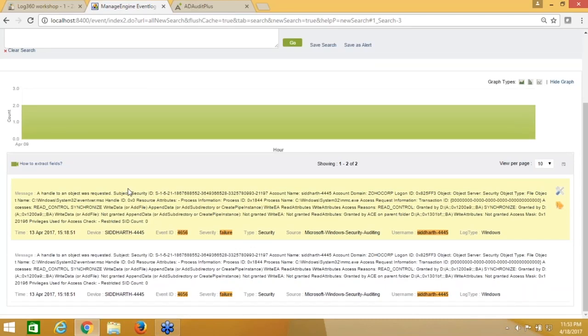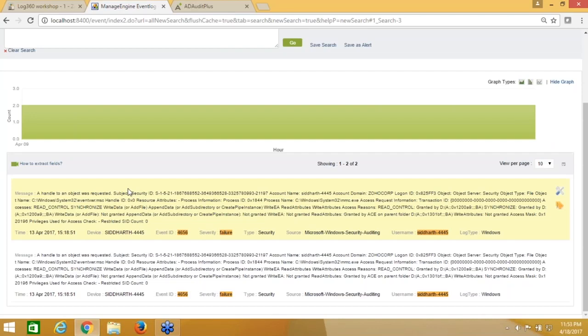Just imagine how easy log search makes your life in case you're trying to look at a particular security incident. I just took a few random clicks on my console just to show you how powerful our feature is. But just think about if you're looking at a particular security incident, you want to obviously figure out what happened quickly and try to respond as soon as possible.